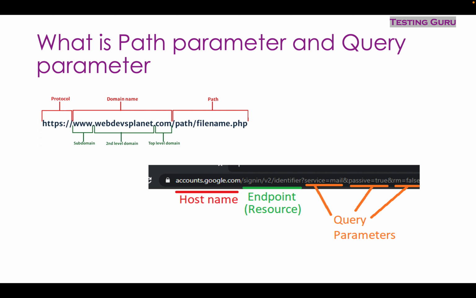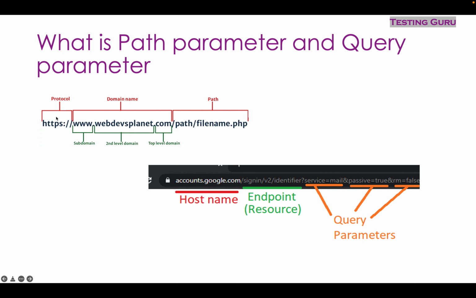So next, we come across different APIs, and when we check the API, there are two main things as part of the parameters we pass. One is a path parameter and the other is a query parameter. So when we have an API, how does it look exactly? I'm showing you in the image here. We'll have a base URL which contains the protocol like HTTPS and also the domain name. Both together are called the base URL.